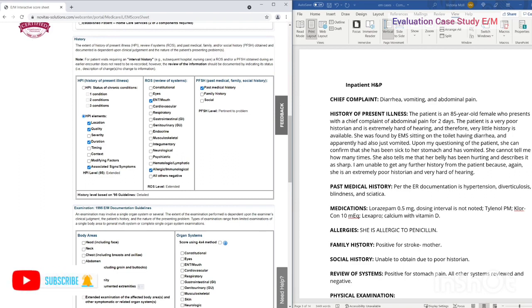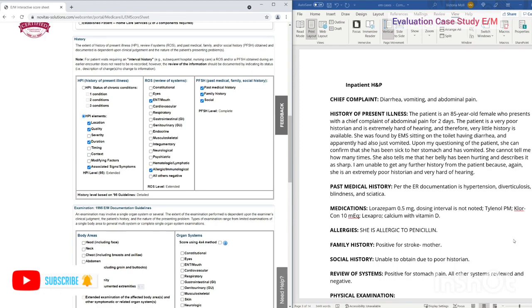We have family history. We have social history. Says that they couldn't get it because she's a poor historian. Now, there are different philosophies on this. What I've been told from my Medicare contractor is that if there's components that they state that they were unable to obtain and they give you a reason why, that they kind of look at the big picture and determine if they can score it or not. I would say in this case, I would give it to them because they're saying this is a poor historian. It doesn't look like there's any family around that they could have asked instead.